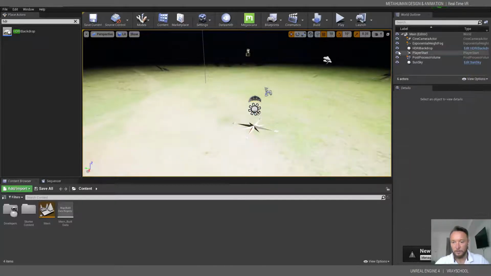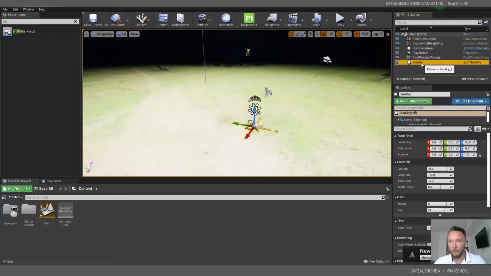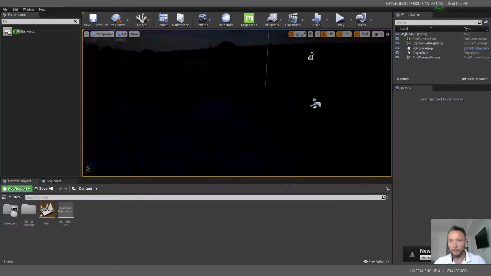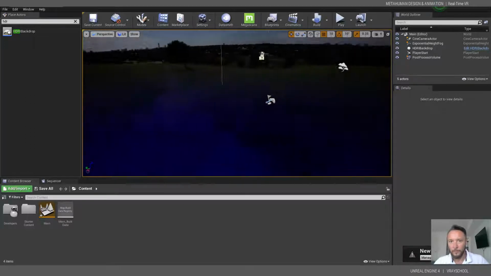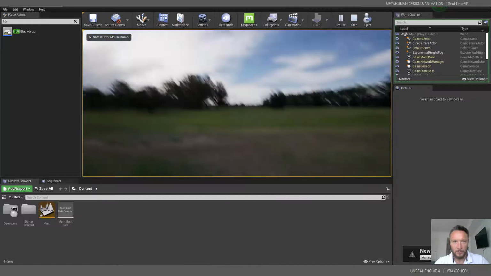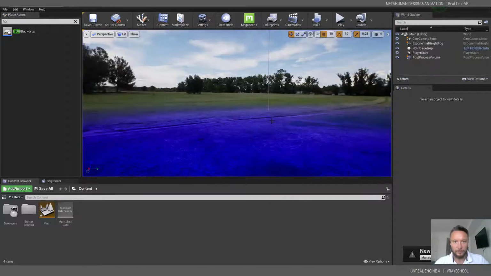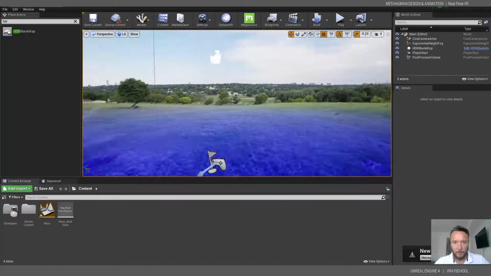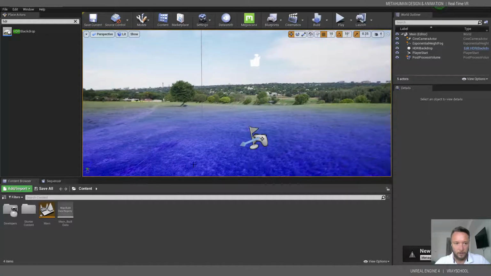Floor we don't need, I'm just gonna delete it. Sun, sky we don't need, I'm gonna delete it too. Okay, now the HDRI backdrop starts to work, so this is how it's looking. Okay. Alright, now we'll be ready to bring our human.